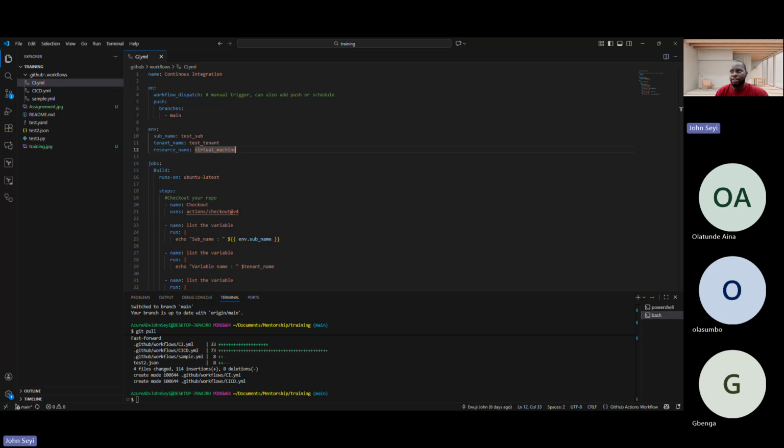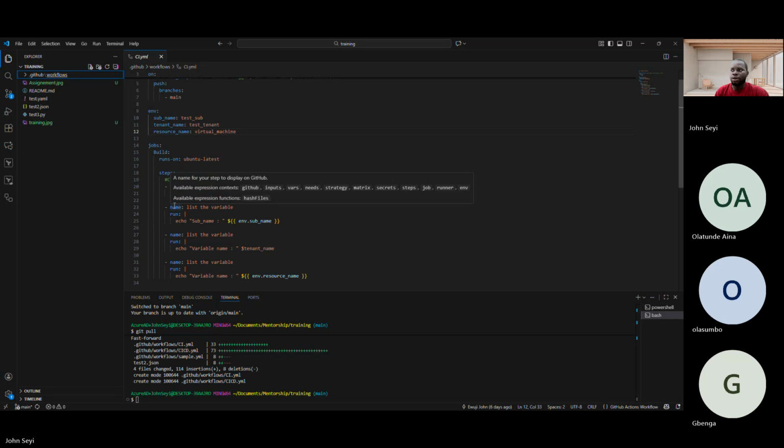How to interact with files. Here we have different kinds of files in our root folder. We have assignment JPEG, readme file. We have test.yaml. We have our test2 JSON. We have test3 Python, and different kinds of files. But here we want to work on some other tasks that involve reading of files, file management, and so on and so forth. Firstly, I will go with the aspect of reading a file.